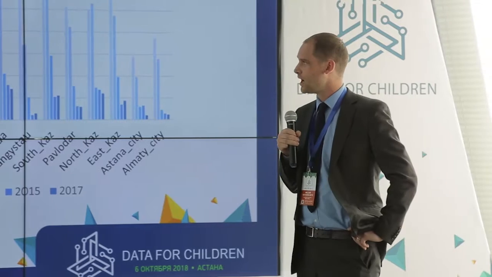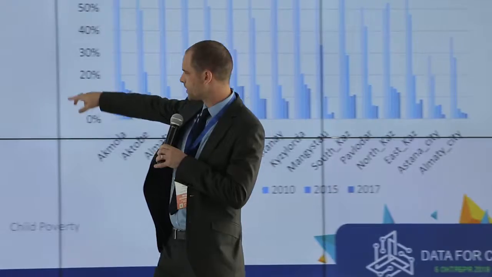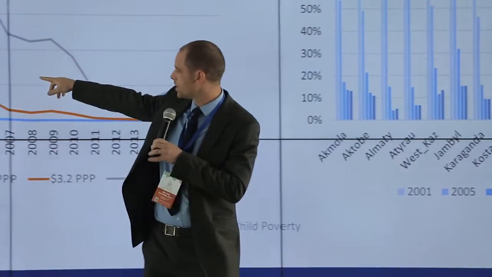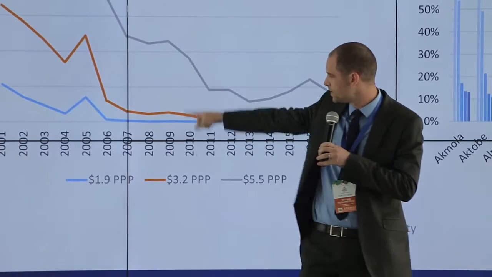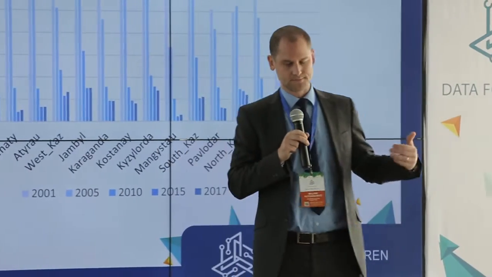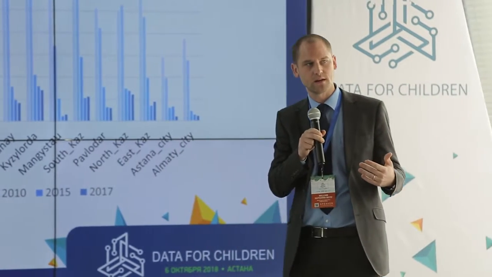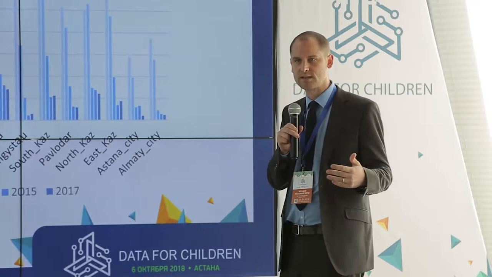Now, from the 5.5 line, we can see that poverty, again, has declined very quickly over the years. But there was this jump a little bit here in 2016, and we can see that there was another jump in other definitions of poverty, including the 5.5 line, in 2005. This is related to the situation that Kazakhstan finds itself in economically. Kazakhstan has a lot of the economy in the oil sector and is very sensitive to oil prices. When economic growth has stalled because of changes in the international markets, the poverty rate has increased.